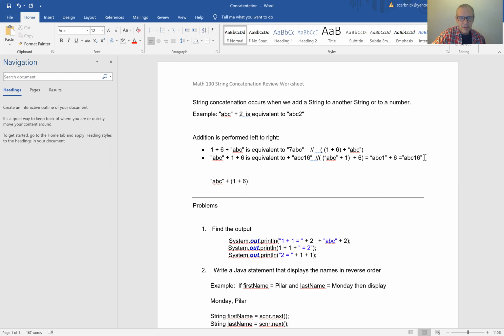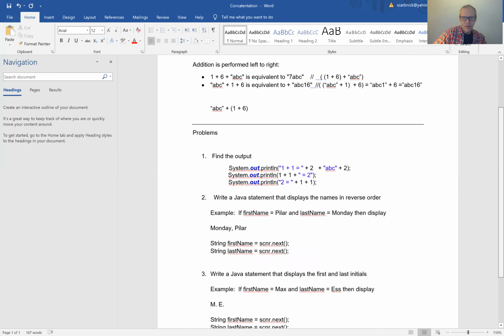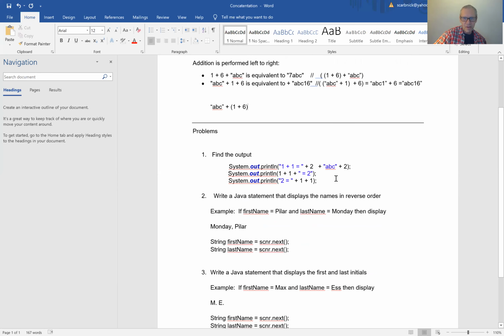If it was an exam in a classroom, I might give a problem like this. I don't think I do it on the Canvas quizzes. But just be aware that you can get funny results if we're not careful. And then I have a couple of worksheets. Maybe we'll just do one of these.